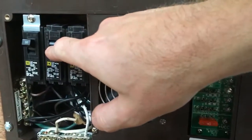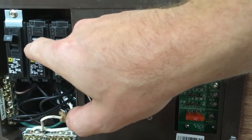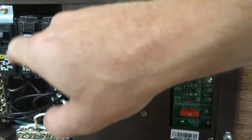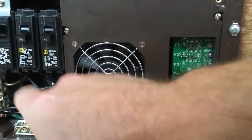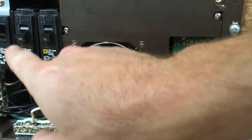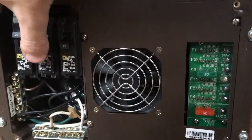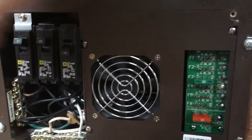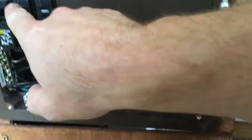The second breaker does basically the same thing with your outlets — it's taking power in and passing it to the outlets. Your ground and your white wire go in there, and then your black wire for your outlet circuit goes through here. When I flip this on, my air conditioner, my refrigerator, clock radio — all kinds of stuff turn on, so my outlet power is working.